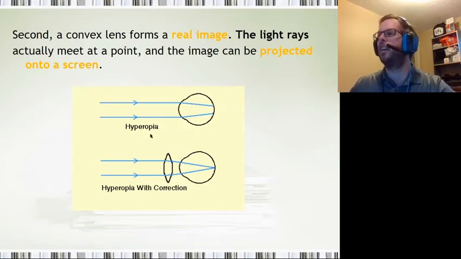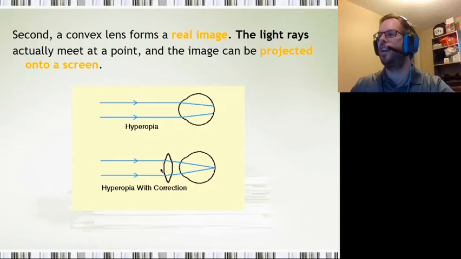All right, here we're talking about hyperopia as well. This here is an example of farsightedness, and we'll talk more about this in a little bit, so I won't talk about it now. But if you can imagine these two lines converging, they'd converge about out here. And when the light rays converge behind this special area here, called the retina, this is what we call farsightedness. Hyperopia is the more scientific name for it.